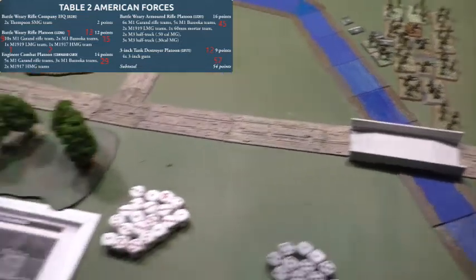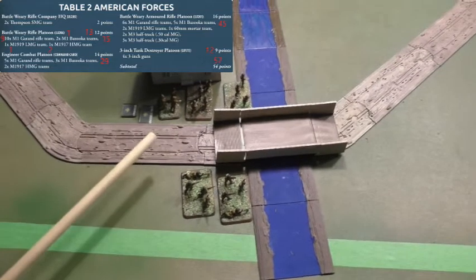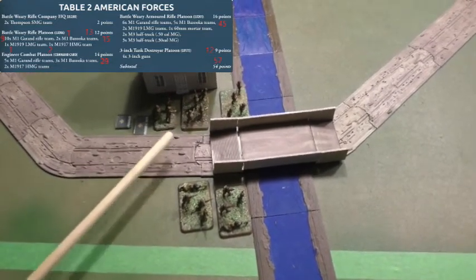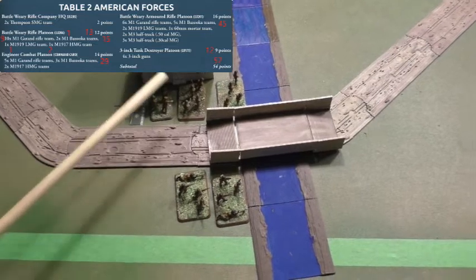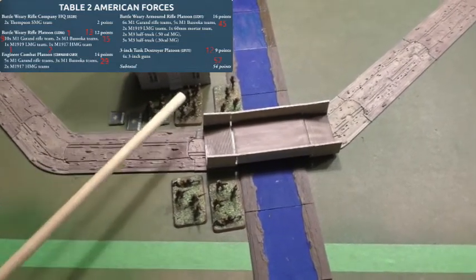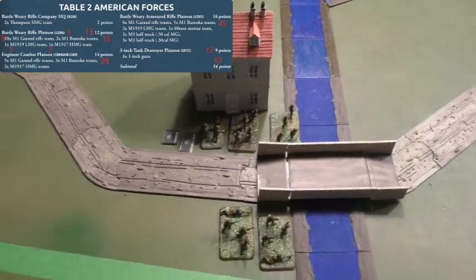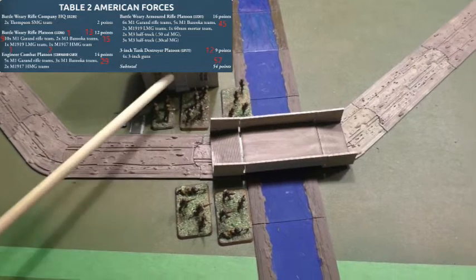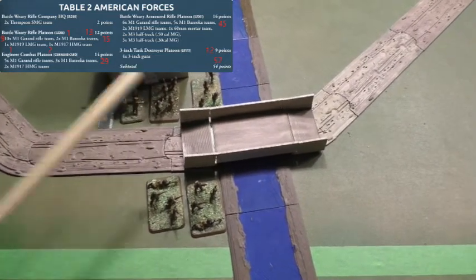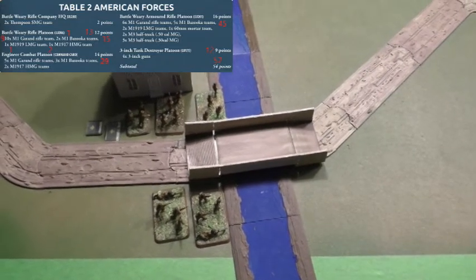Then we're going to move to the far end over here. What we have, with the command card, is an engineer platoon of 5 teams plus 3 bazookas. So there are some more teams inside the building, 3 bazookas, and we also have 2 M1917 heavy machine guns, so they are a 6.2 rate of fire. And the reason they are over here is that if the Germans are coming, they have the order to destroy the bridge.